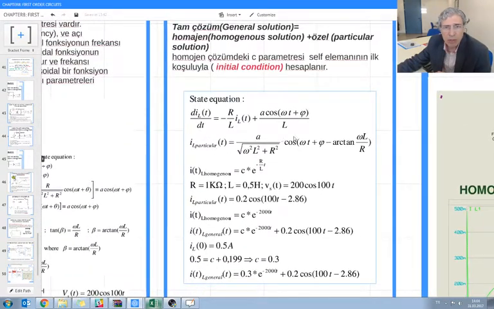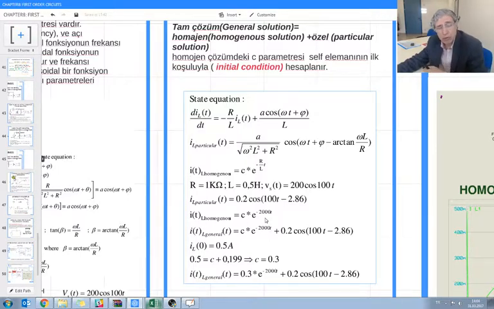We've got this differential equation. This is our AC source, and this is the particular solution that we just found, and that's the homogeneous solution. If you replace the numerical values, for example, the independent voltage source AC source angle has been chosen 0 to make it a bit simpler. So if you put these values in, our particular solution is going to be this, and the homogeneous solution is going to be this.